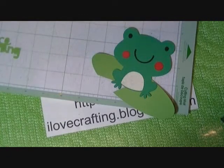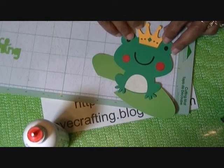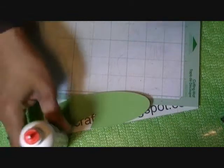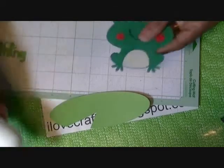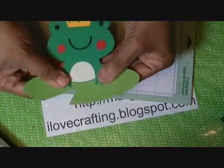Okay, we're going to put a little bit of glue to put our crown on our prince. I'm just putting a little bit of glue at the bottom of our crown there. Make sure these are punched out. And putting our crown right there on our prince's head. Okay, there's our prince. Let's put a little bit of glue down at the bottom of his feet, have him sitting on his lily pad. Okay, there's our frog, King Frog, sitting on his lily pad, our prince.